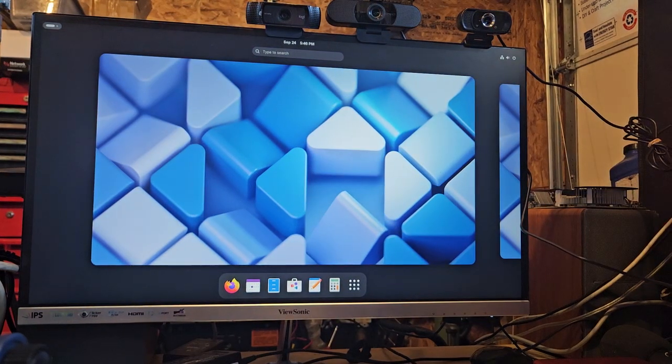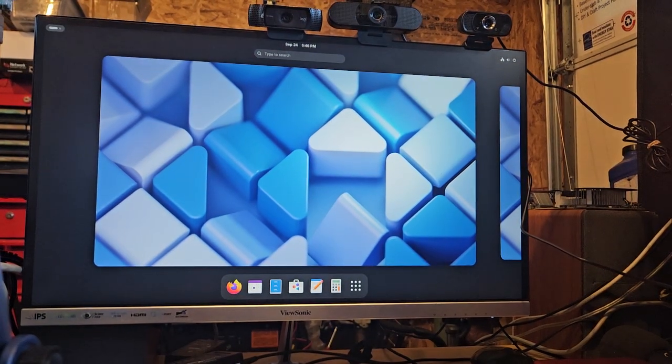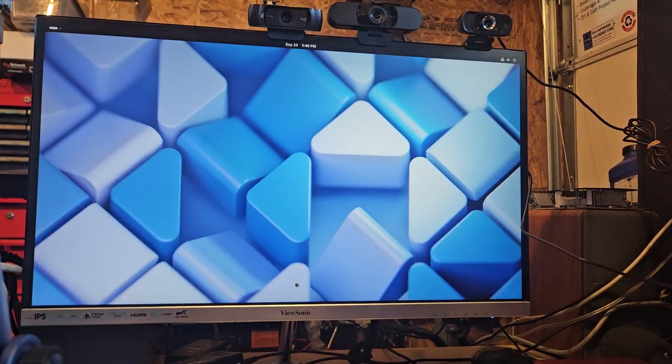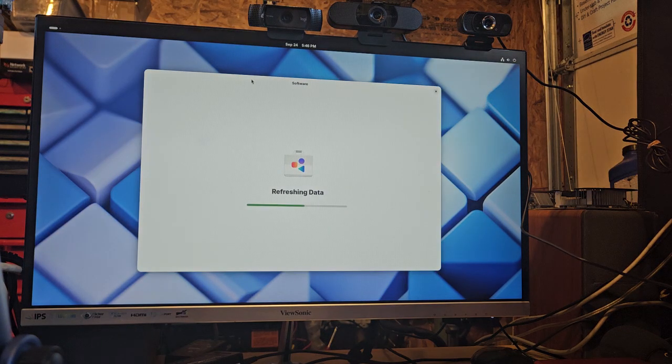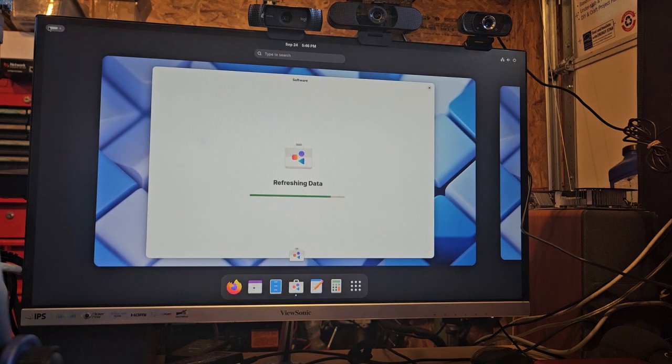Alright, so let's get in here again and get after it. Let's see if we can fix this problem. I don't know what I have in here, like 12 gigs of RAM. I've got like some odd crap going on.